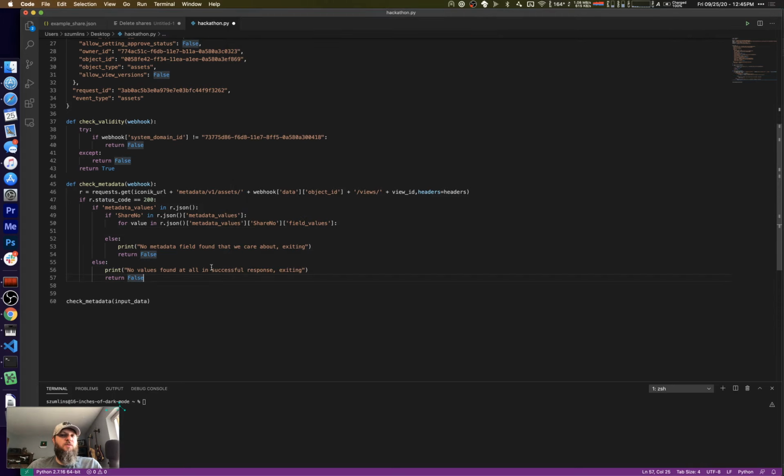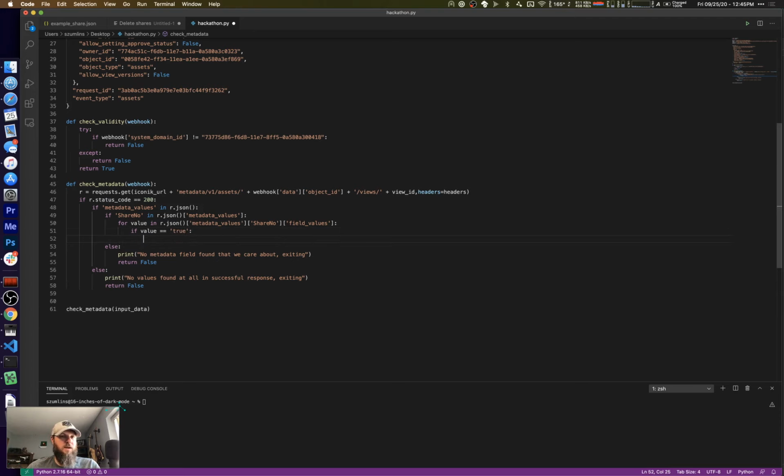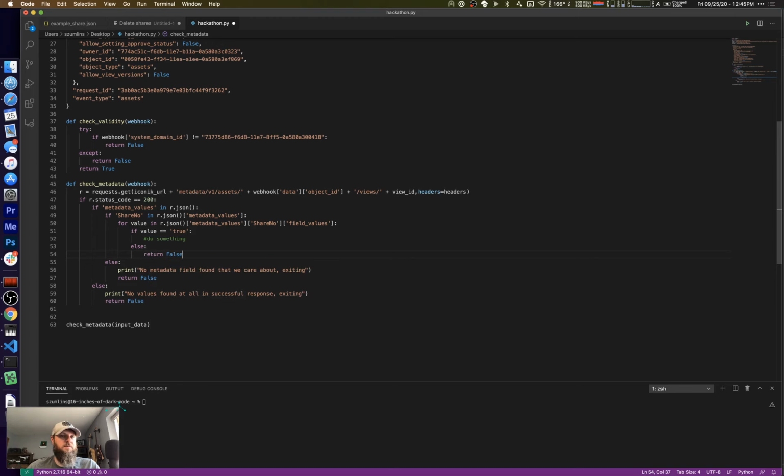So we're going to go in here, and now we have those values, and I'm going to say if value equals true, and here we're going to do something in a second, else return false. Because all we care about in this case is if the value is true, right?